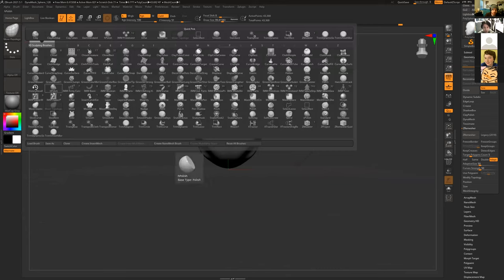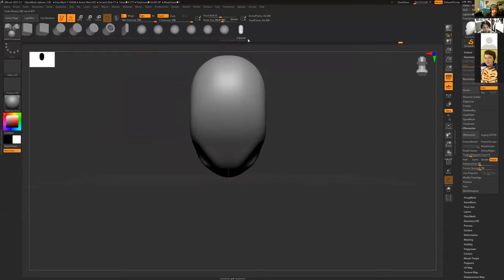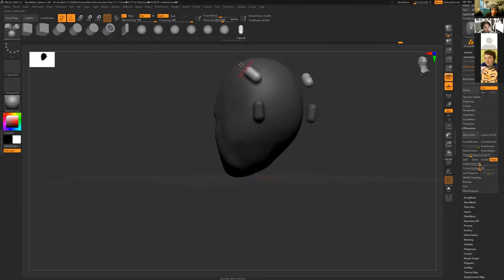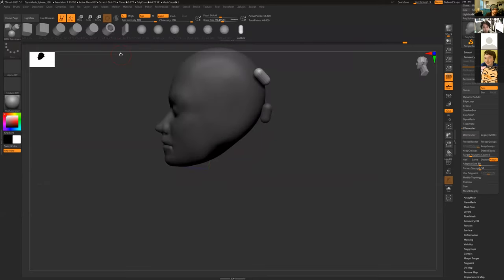So what we're looking for is IMM Primitives L right here. Not Primitives H, because that's going to be half of the actual object, you know? It's going to be half of that sphere or box or cone or whatever you put in there. So looking for IMM Primitives L, click on this. It's going to give you all the primitives that you can draw on top of here. So if you wanted to draw a capsule, boom, you could just drag that across the surface. No problem.